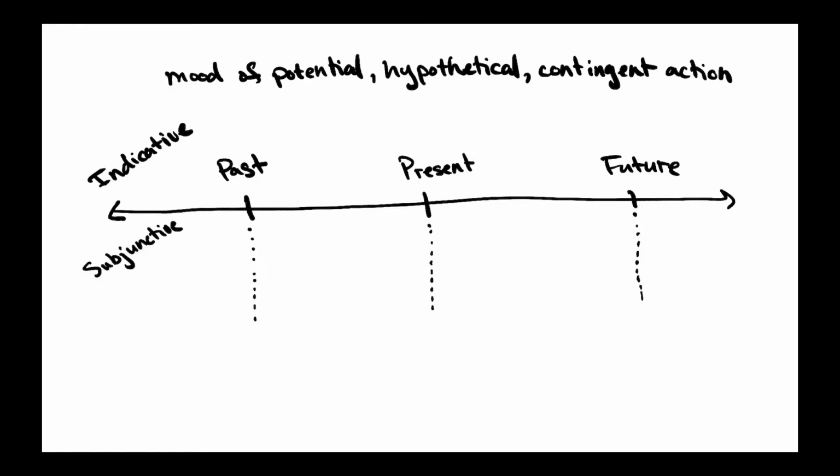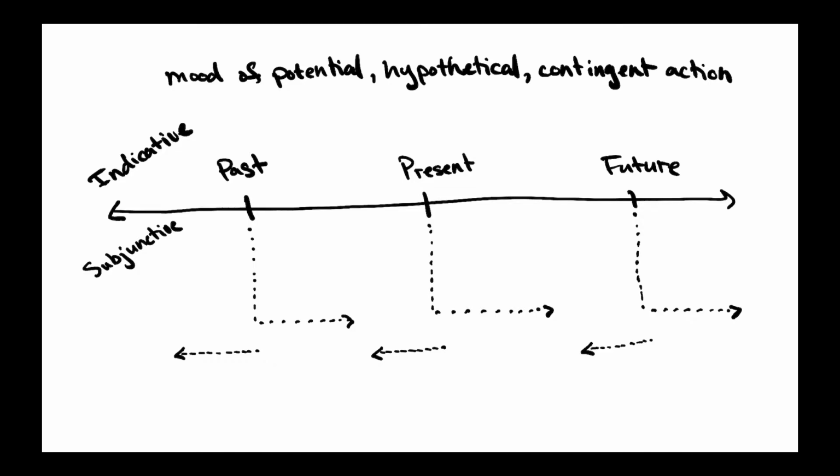We're also going to be able to show subsequent action in the past, to the present, or to the future. We're also going to be able to show this hypothetical prior action from the past, the present, in the future. And the way that Latin does this with the subjunctive and the tenses is really important. We're going to talk about this later on when we talk about how you translate the subjunctive.